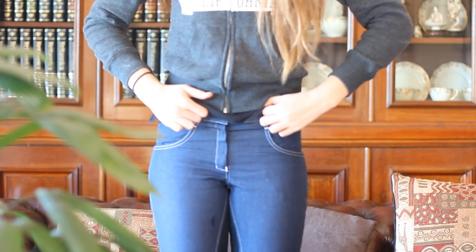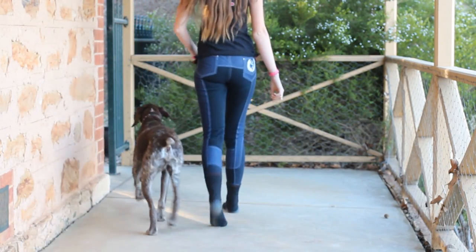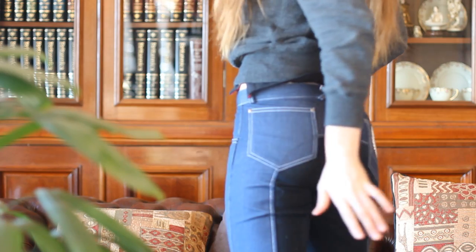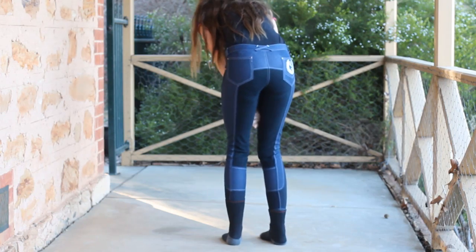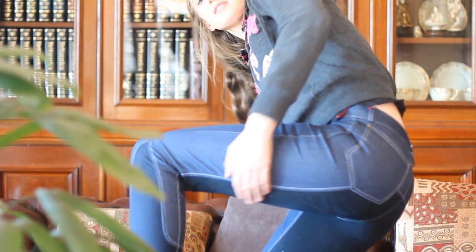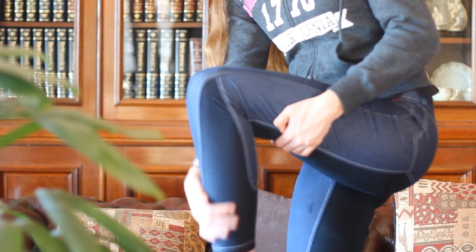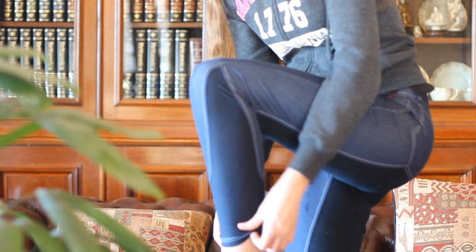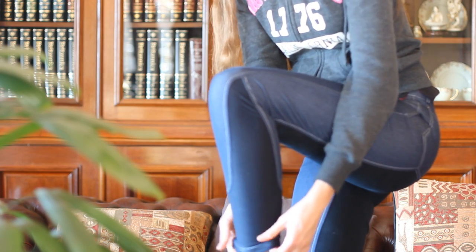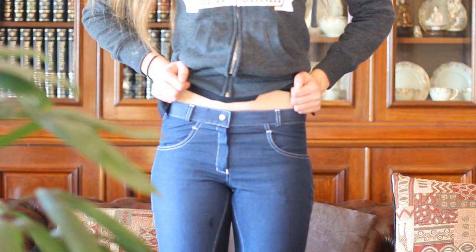So I actually have this next pair on me right now. I got these yesterday and I haven't worn them properly yet. These are QJ Riding Wear Molly breeches. They are the denim. They are so cool. And they've got, oh god, I'm gonna have to lift my leg. Oh god, let's not fall over, please. They've got this kind of different pattern-y thing, which looks so nice with the really soft fabric. Really soft and stretchy fabric for your socks. They look really, really nice.